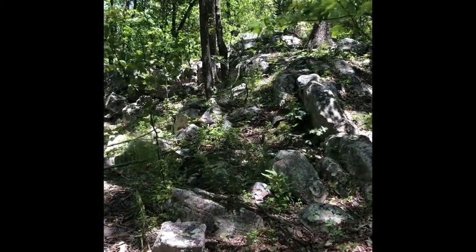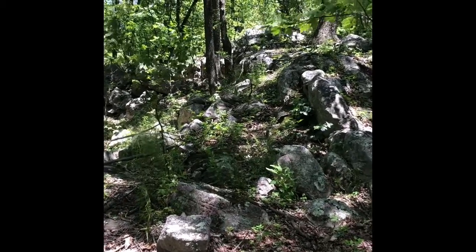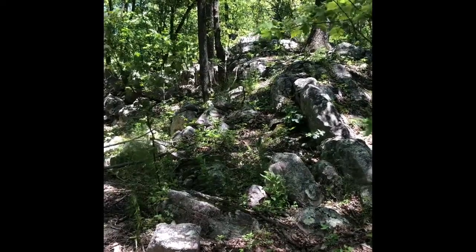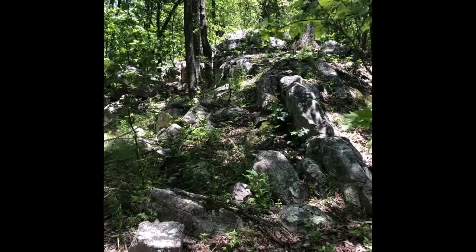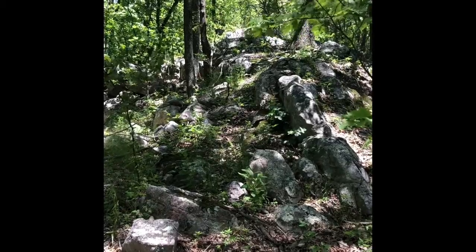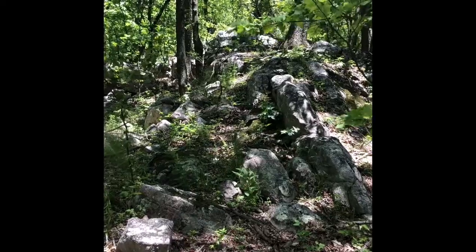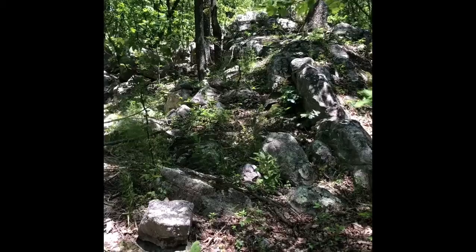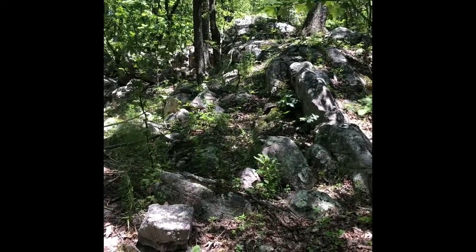So this ridge that we've been following all day is actually made out of quartzite. You heard me mention before, it's actually older than Silurian sandstone. The reason why is this is actually one of the fault lines for the tectonic plates for Pangaea when Africa first separated, and then it came back one time, and then it came back the second time, and when it hit the second time, it pushed up all these mountains, but also this is the fault line pushing up all the quartzite and being able to create this wonderful ridge.